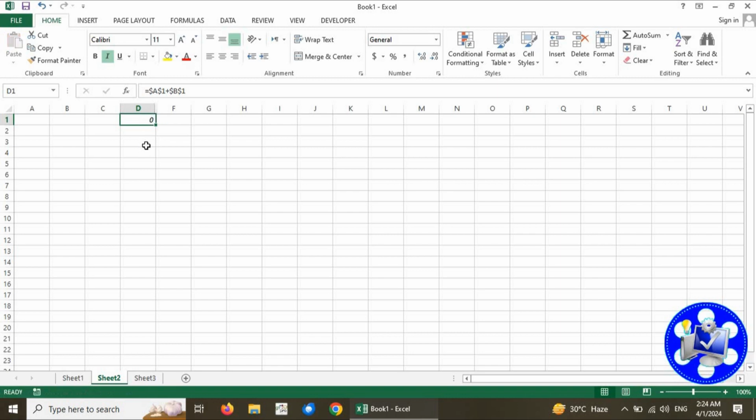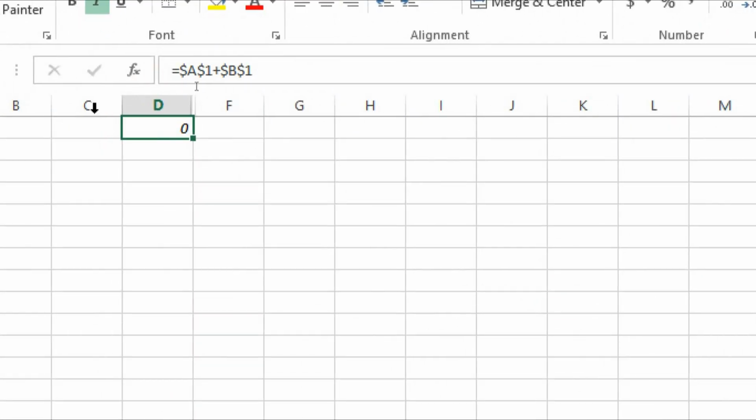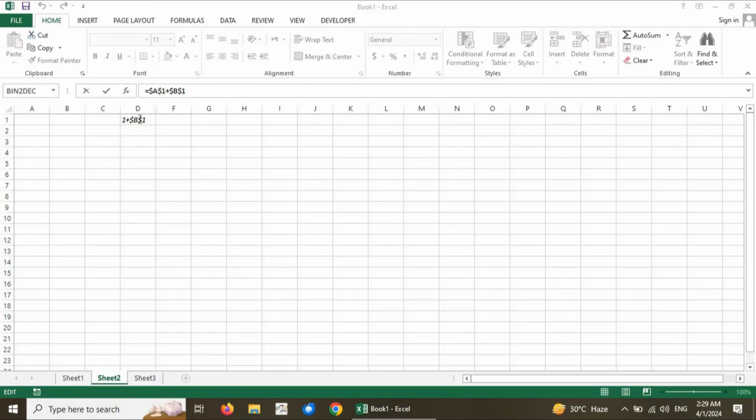I have just pasted this one, but this time it is getting 0. Why? These are absolute addresses, but why is it getting 0? Because these absolute addresses are now relevant to sheet 2, not to sheet 1.